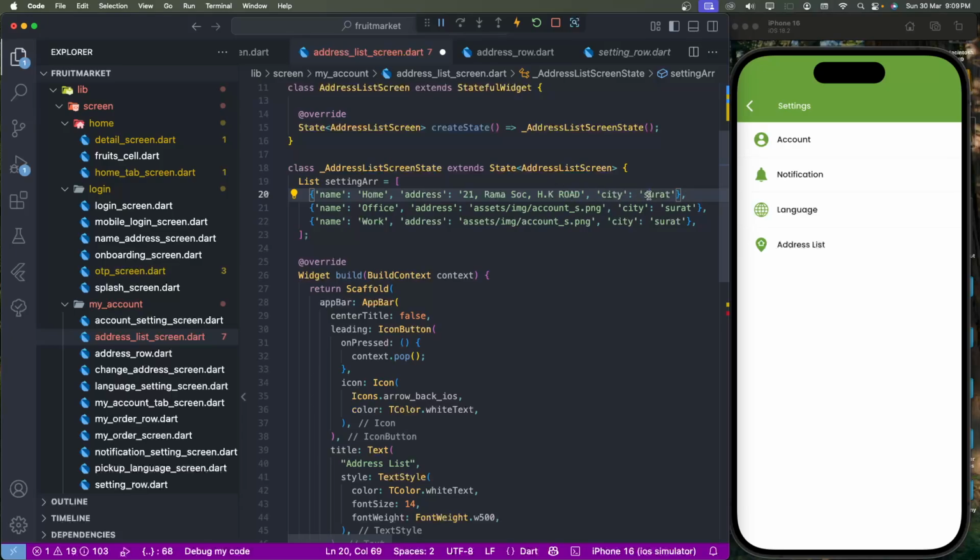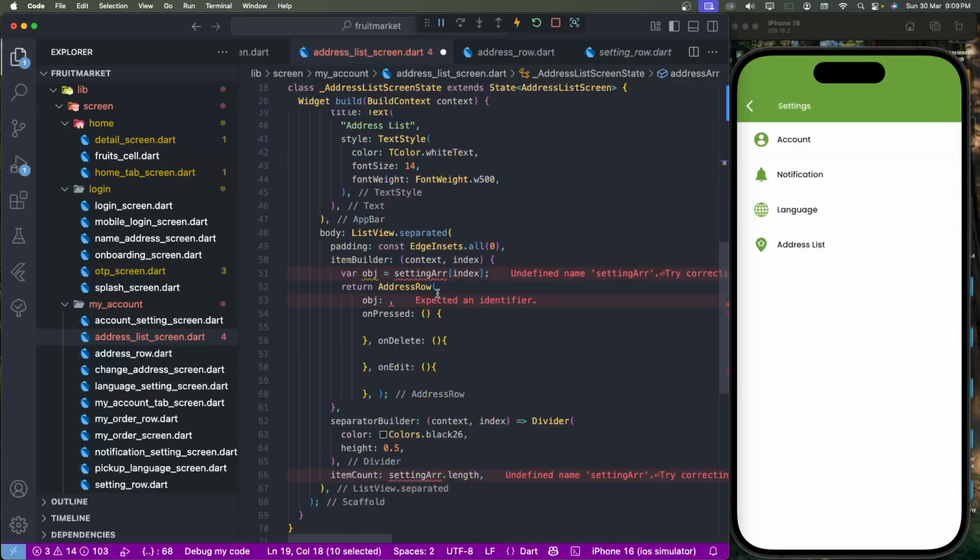Configure the sales for all this data, and we need to set the address array, and replace this.